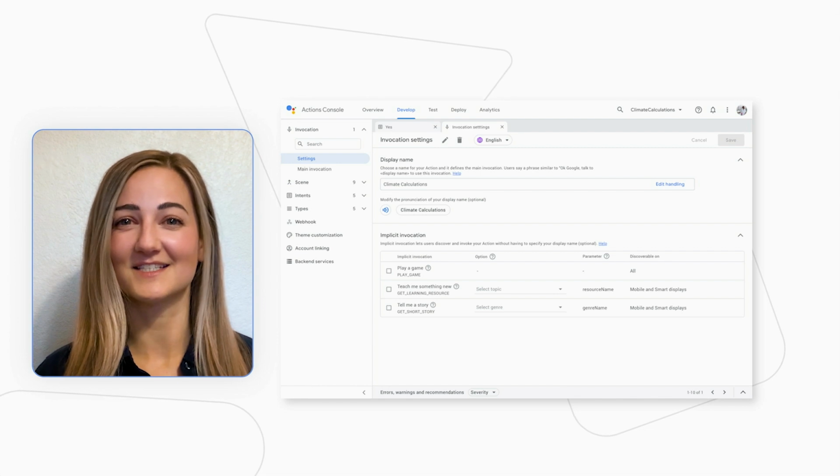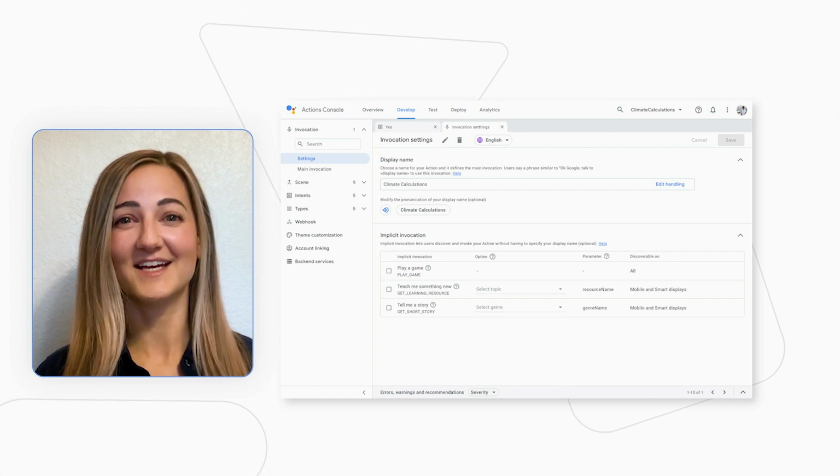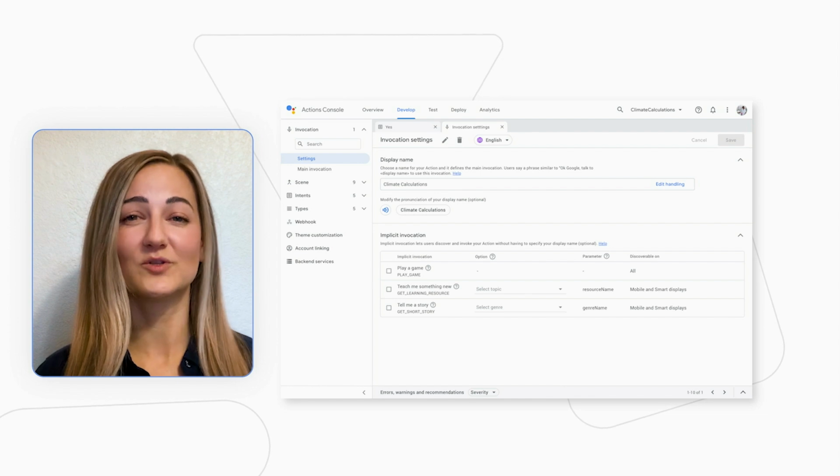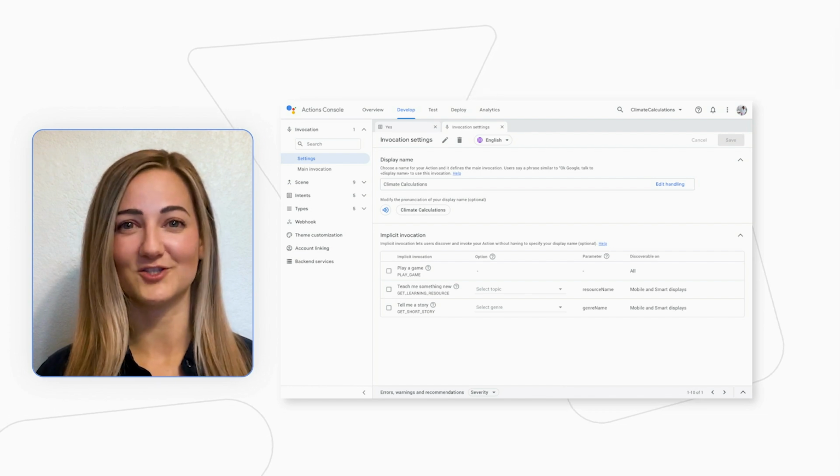Registering is easy in the Assistant Studio Actions console and in the Actions SDK. Simply choose the built-in intent that suits your action. Tell Me a Story is designed for families, so if you're registering a story, your action will need to be part of our Assistant for Families program. This can be done easily in the Actions console. You can also let us know the genres of your story. Is it better suited for bedtime or playtime? This helps the Google Assistant know the best ways to categorize your story and help users find it.